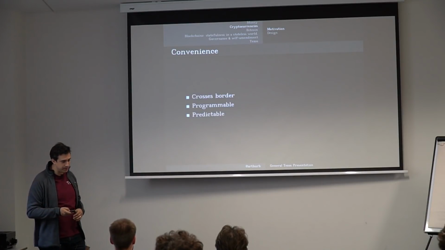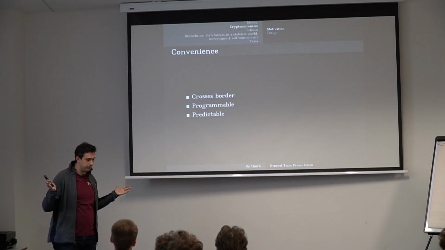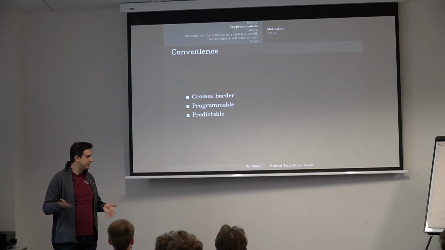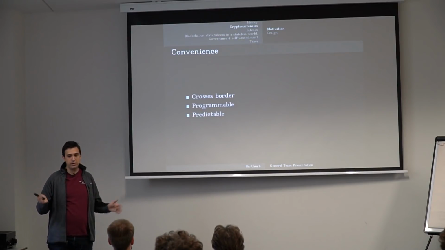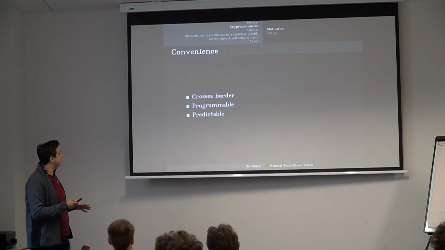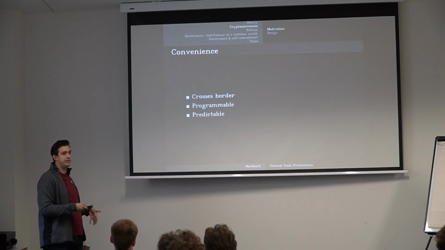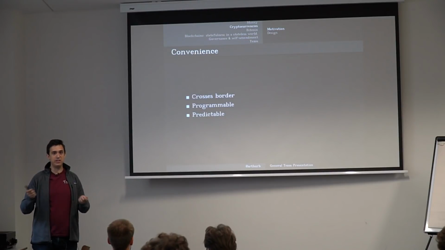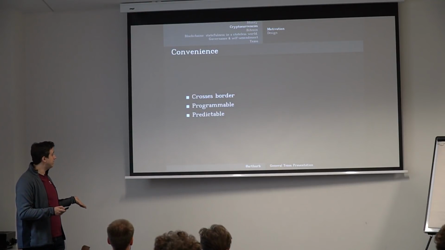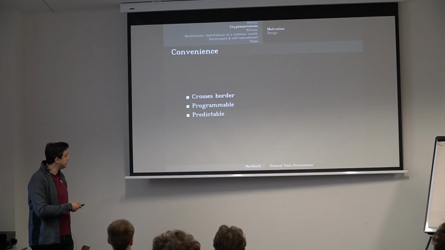And convenience. There's something beautiful about cryptocurrencies today: they cross borders. You can use Bitcoin pretty much anywhere in the world, even if it's not very popular. If I get money from Cambodia, I can probably only use it in Cambodia. If I get Bitcoin, I will find a few people everywhere around the world that can use it. It's programmable. You can do things with it without having access to an API and having people force you to register for a key or even cut you out of their API. And it's predictable. The nice thing is that you know what the rules are from the get-go, and you can tell a little bit what will happen when you program it. So that's some of the benefits.